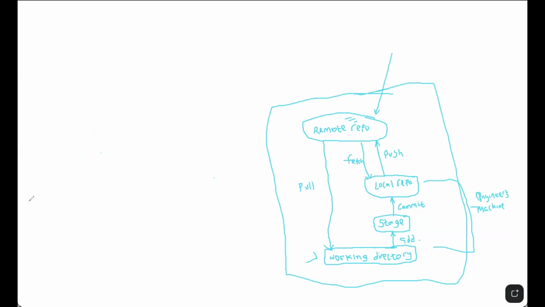So say I, as an engineer here, have been writing configuration files. Drawing is hard. We have config files.